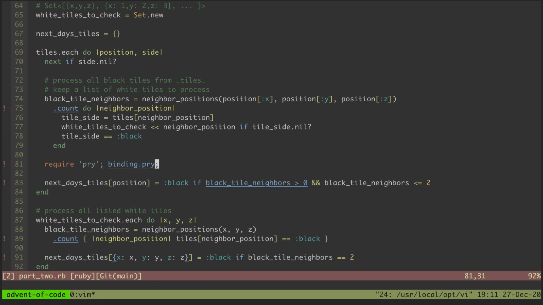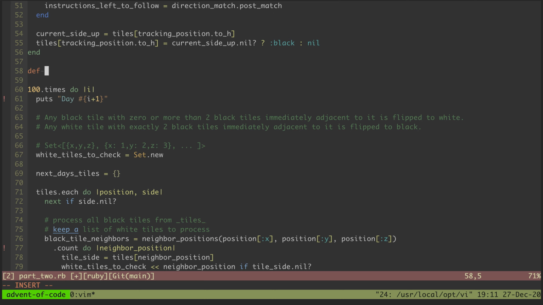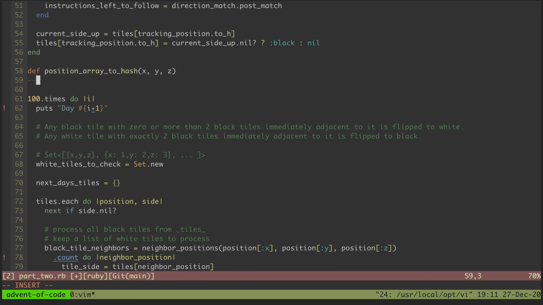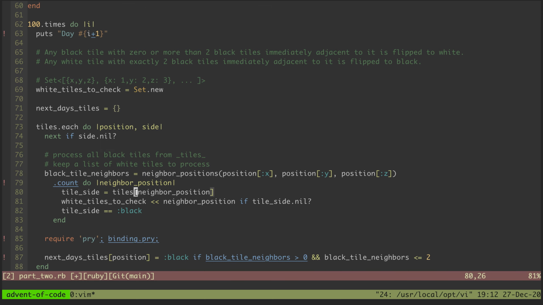I see. So I guess position array to hash, it's X, Y, Z. Not sure if it was worth peeling out this method, but we'll try it anyway.